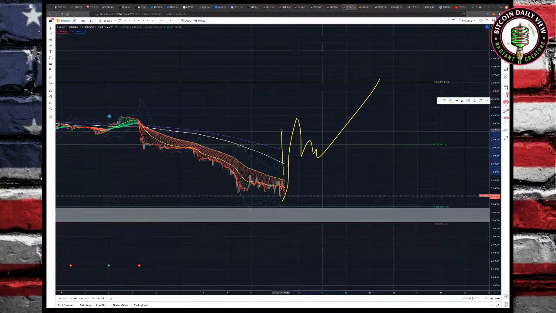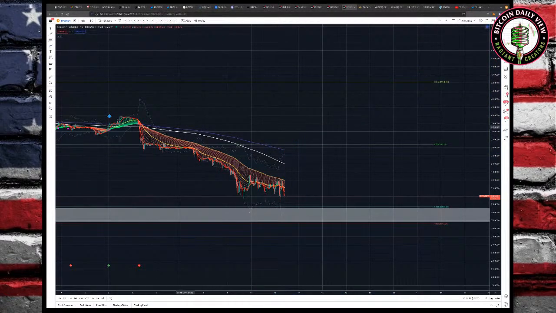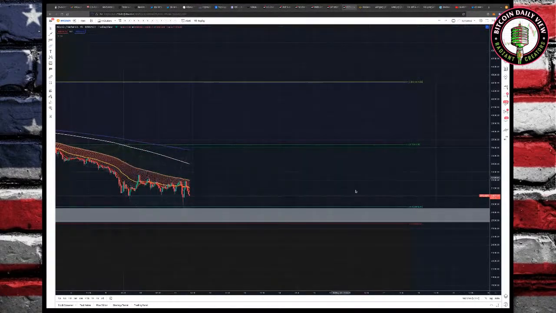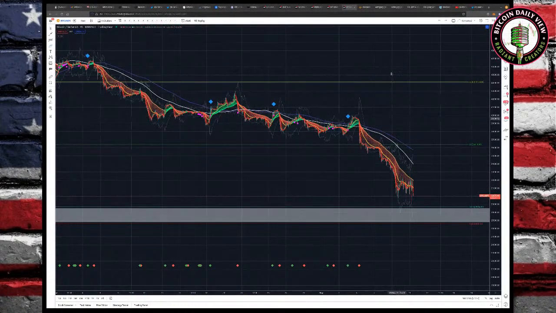Really what we want to do is break both the 200 and the 314 within 1 to 2 candles, getting a blue diamond merit badge, as you can see right here. And then we got to stay above it, maybe retest it, be above 12, 24, 48 hours with somewhat upwards momentum like that, and some nice strong indicators on the daily and 3-day, etc. Right now, we're just still kind of in plummet mode. I'm not going to buy this dip. I don't have confidence that our downwards spiral is over yet.